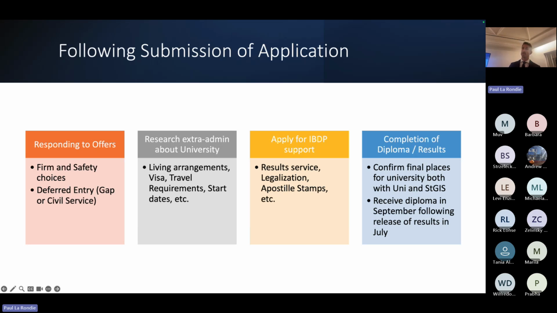There are other things like legalization of a diploma. Certain countries and their universities require the IB diploma to be legalized as well. There are many universities in Italy, for example, that require legalization. Or there are some universities, for example in Albania, that require the apostille stamp as well. So they need legalization and another stamp to certify this diploma. There are different mechanics here, and basically in grade 12, we work through what those might be.